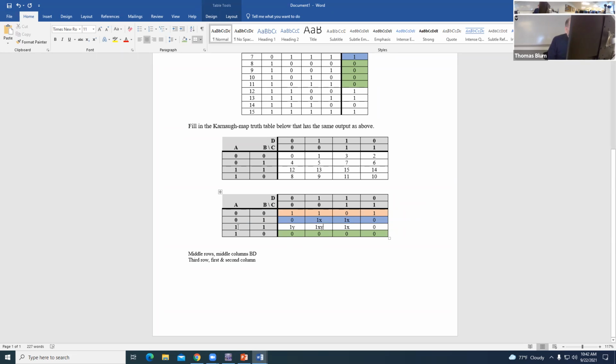And I look across A, it's only one row, and A doesn't change, so it's A. B doesn't change, so it's B, and they were both ones. C doesn't change, and it's 0, so it's prime. D does change, I throw it away. Okay, so I dealt with that group.